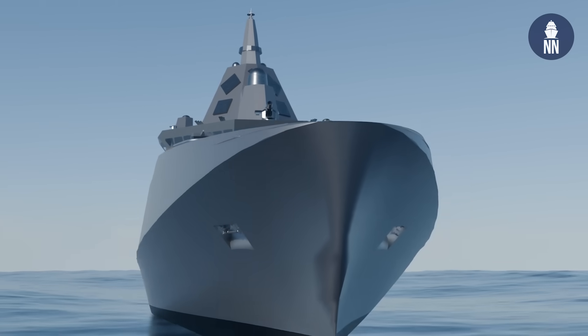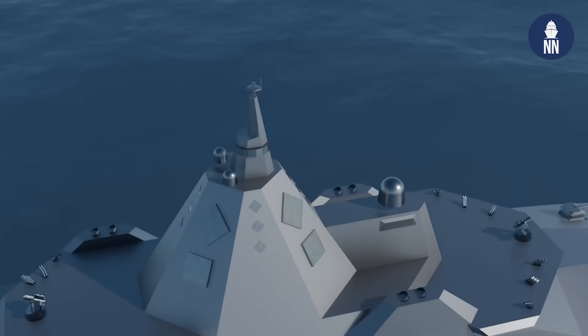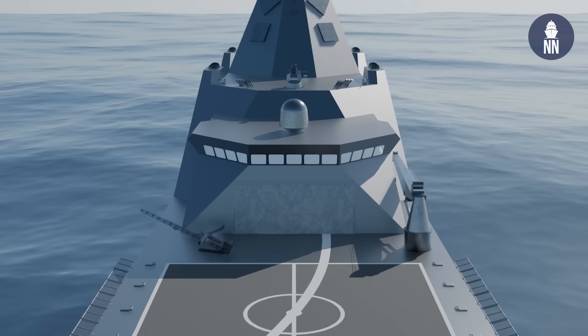Would you say one of the roles of the design is to potentially pitch a replacement for the in-service HMAS vessels here in Australia? It could perform that role. As mentioned, it's a concept design, so there's room for it to evolve. It's marketed as part of our global portfolio, so it's not intended for any specific role or gap in any Navy, but that's definitely an avenue it could fill.